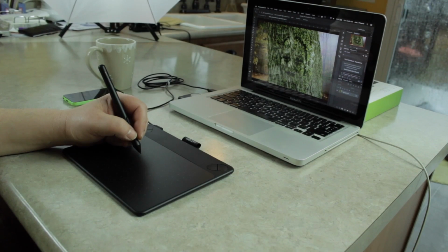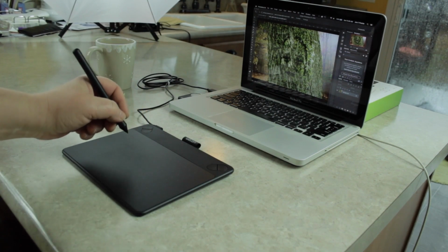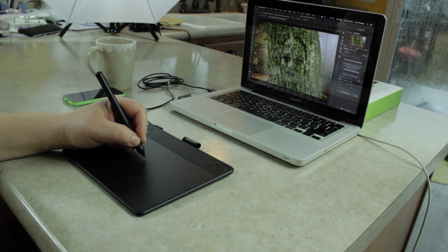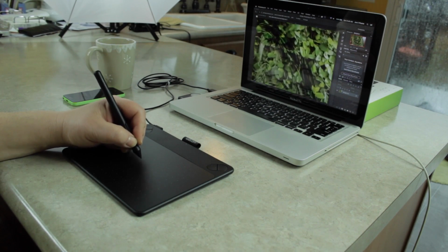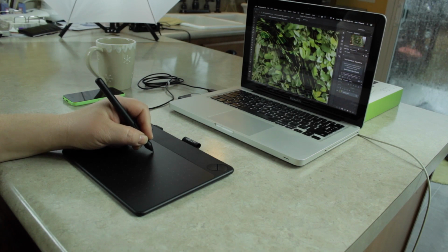I've upped my game incredibly, and I am not a professional photo editor. I'm not a professional in just about anything, but I do try a lot of things, and let me tell you what, I'm glad I tried this. And people complained that it took them a long time to get used to not seeing the picture on their tablet and working between their screen on their computer and their tablet, and I just didn't have that transitional problem. I was really able to just start up on it right away and affect my photos in a positive manner.